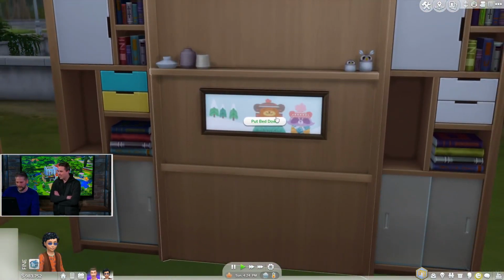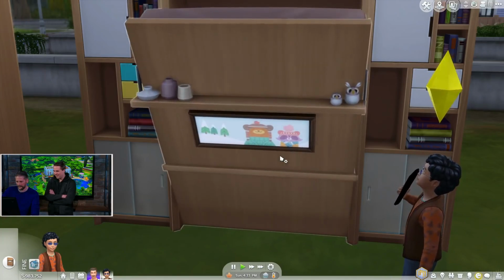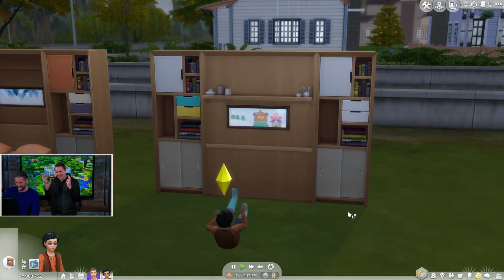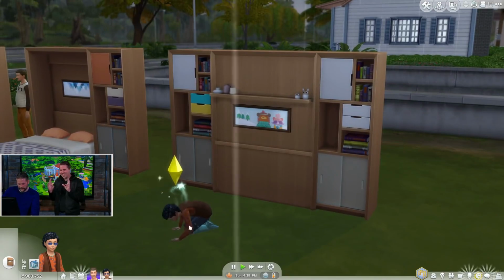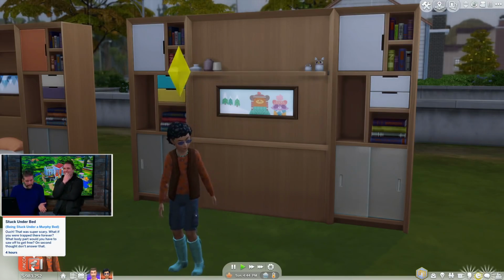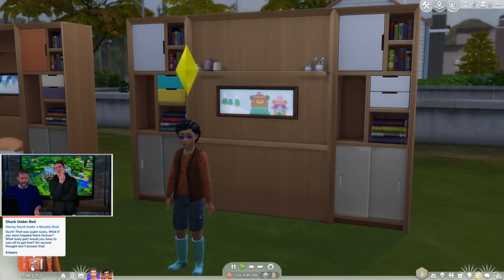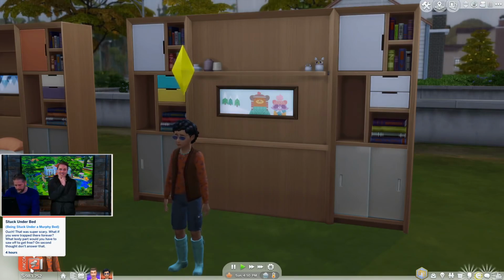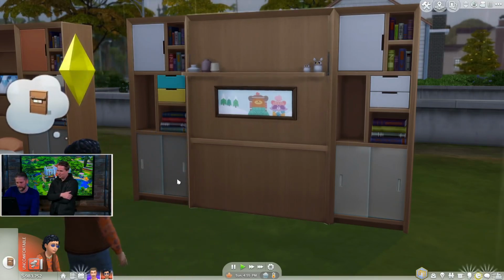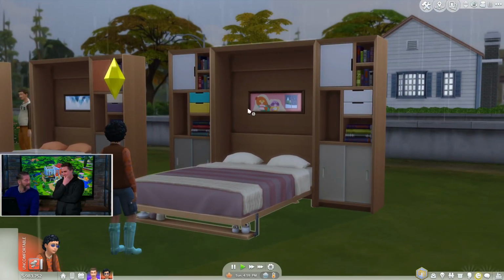I posted this picture yesterday. You got your little snowy animals. Oh, wait a minute. Okay. Here we go. Oh, careful, little guy. I think he's gonna make it. He's gonna make it. Got a little uncomfortable. Okay, so we got stuck under the bed. Oh, that was super scary. What if you were trapped in there forever? What body part would you have to saw off to get free? Don't answer that. Oh, you look so sad. It's okay, man. Kids, they'll grow. They'll be fine. There we go. So, turns into our nice little nighttime snowy village.